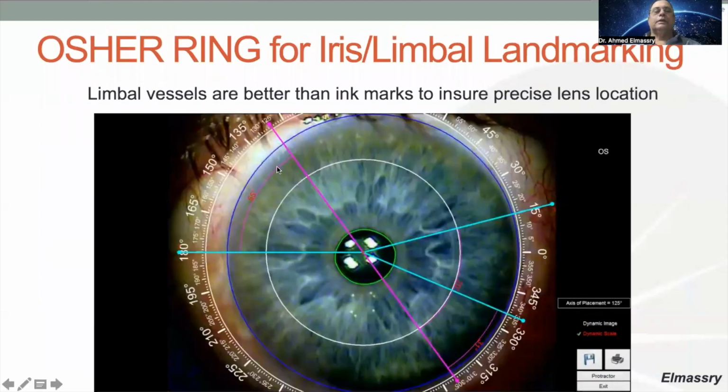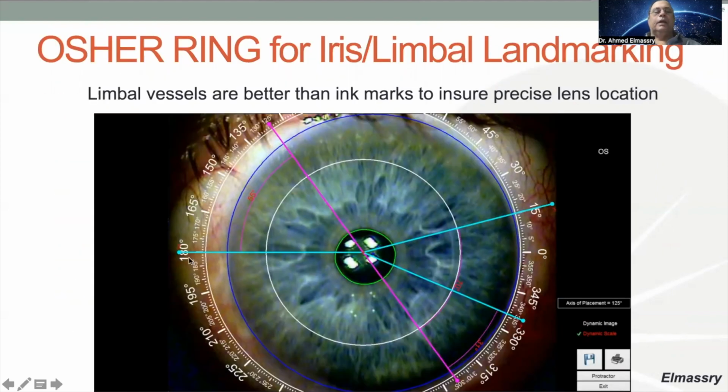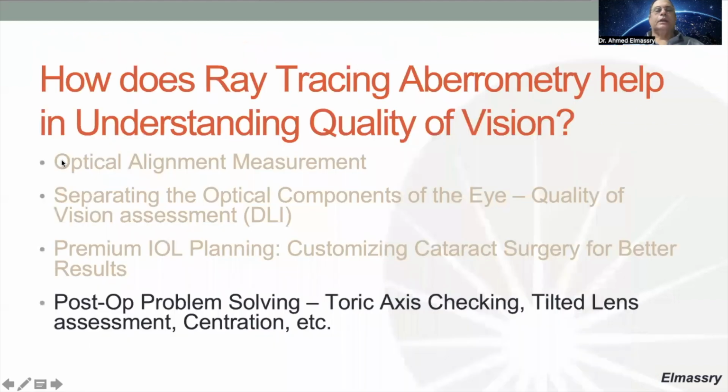Again, Osher, because there is a colored camera in this machine, had invented a way to see where the blood vessels are and at which angle, and to put points at these blood vessels which are 100% sure, where they are and the angle of these blood vessels. And even without marking, you can know from these 3 points the actual positioning of the toric IOL. So this picture, you can take it with you in the OR, and depending on these blood vessels and this diagram, you can put the toric IOL without marking them.